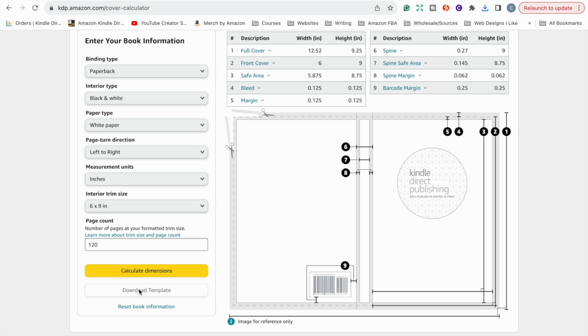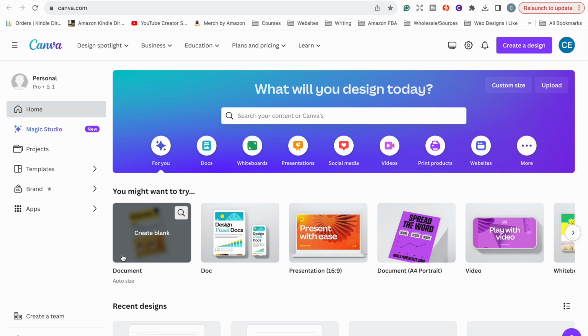So the first thing that we need to create is a cover. You can create the cover first, you can create the interior first, whichever is easiest for you, but let's just start with the cover. Now, you don't need to use Canva. You can use whatever program that you have access to and like using, but if you don't know what program to use, or you don't know how to use any other kind of program, Canva is just really easy to use, and you don't have to have Canva Pro for this. You can just use the free version.